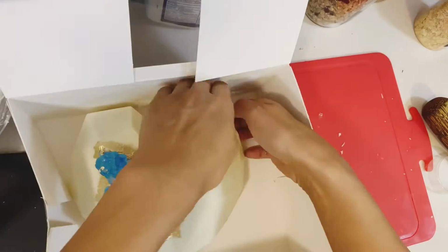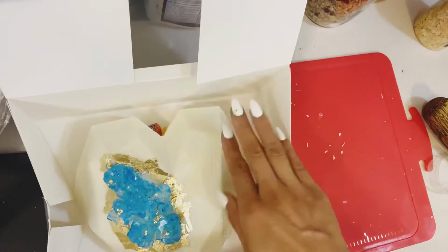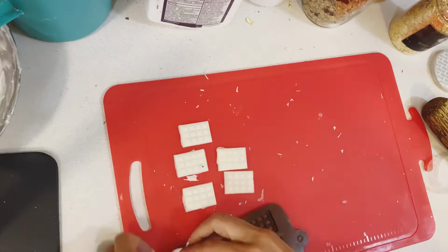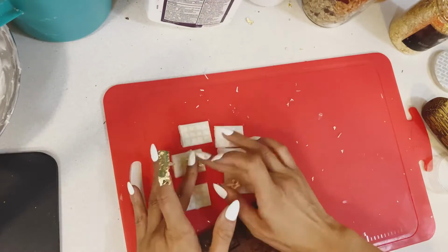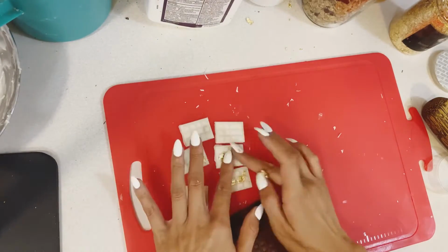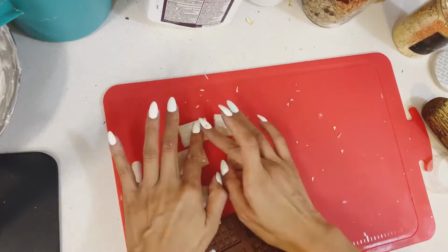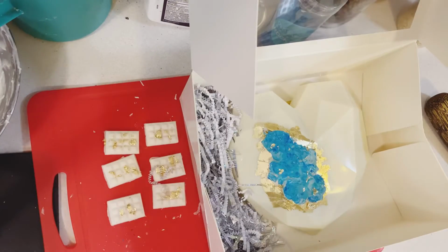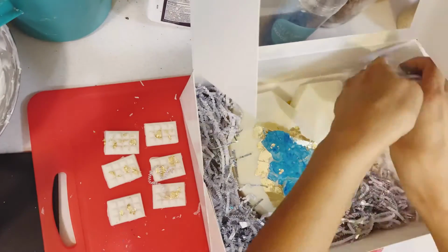Then I put my candy in my box, and now I'm putting it on top, and now I'm going to decorate it. So now I'm taking my small pieces of chocolate that's hardened out like that. I'm going to add some gold flakes on top just to give it some accent, like that. And then I'm going to fill this with a bunch of crinkle paper, like that.